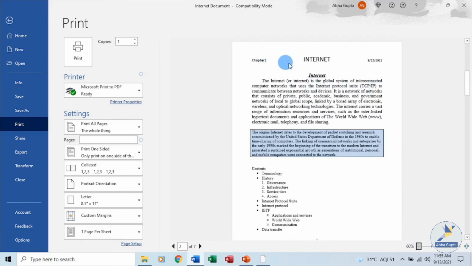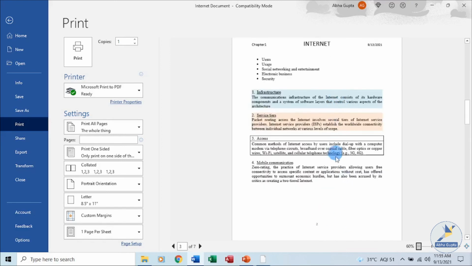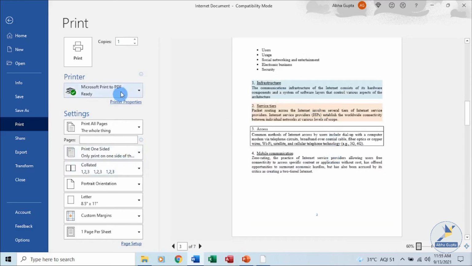Here you can see the header with the chapter name, chapter number, the title and the date. You can see the document, whether the things are in place or not. If the page number is available, you can review your document here. Other settings which we have discussed, like orientation, the page size, margins, all those options are available here.